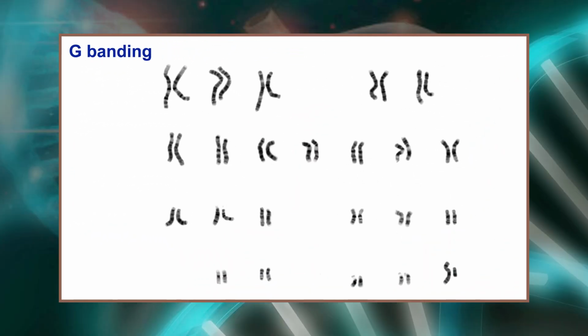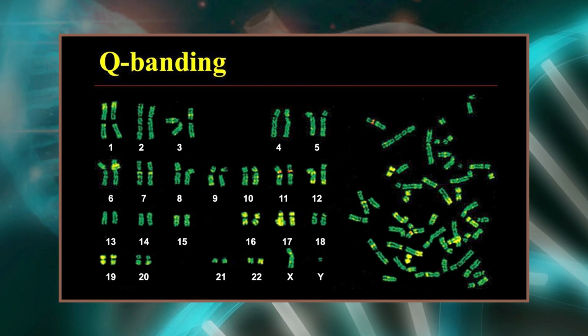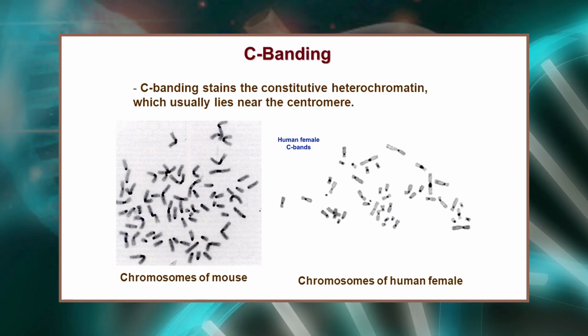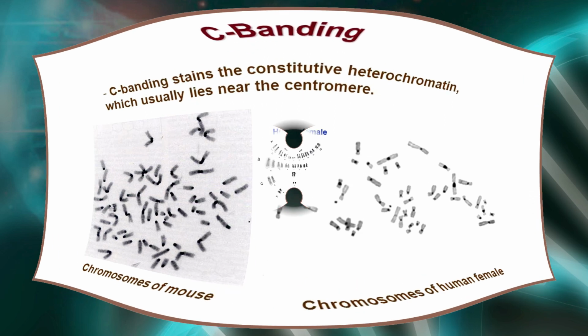Later on, G banding became the most prominent and frequently used method as it gave better resolution than the Q banding and also allowed permanent preparations and did not necessitate the use of fluorescence microscopy. Pardue and Gall in 1970 first reported C bands when they discovered that the centromeric regions of mouse chromosomes are rich in repetitive DNA sequences.